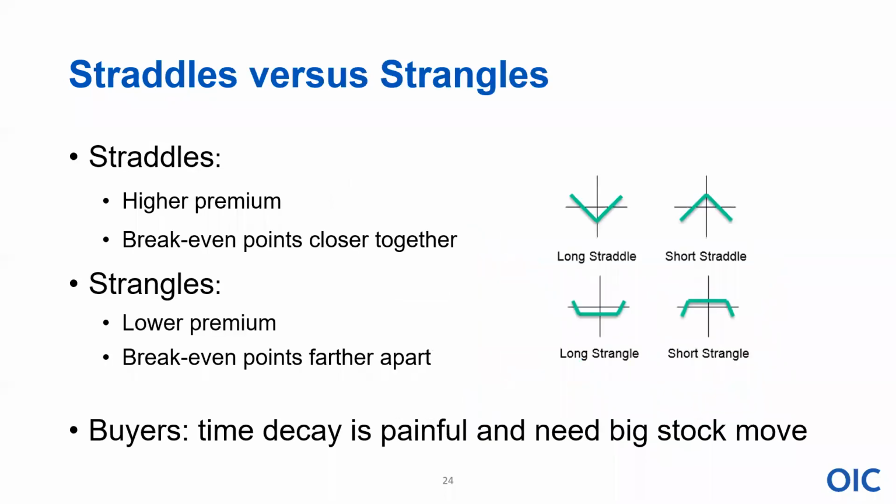Just to compare these two strategies to each other and also show the short versions, straddles will have higher premiums. Those are, again, at the money because you want no delta to begin with. You're asking, why would you choose at the money versus, say, an out of the money straddle? Well, you want to start with zero delta, and that's going to be your at the money call, your at the money put. Higher premiums there, your break-even points are going to be a little more favorable. With strangles, they're going to cost less, and break-even points are farther apart.